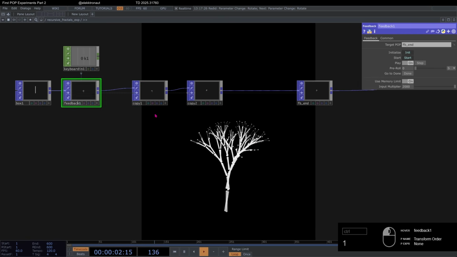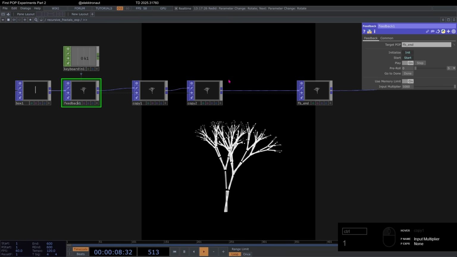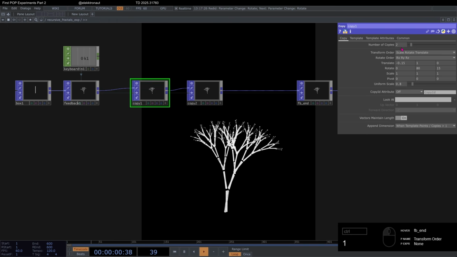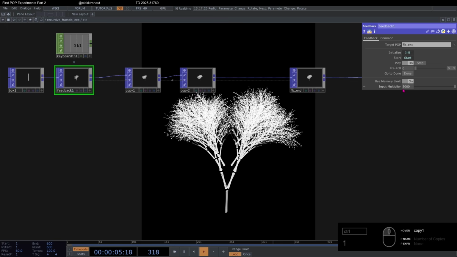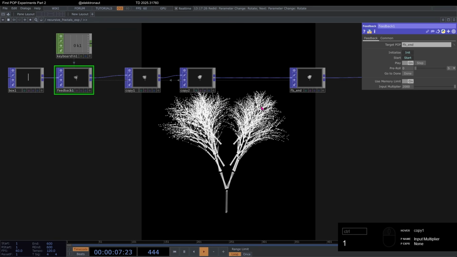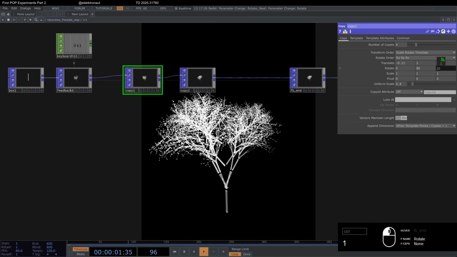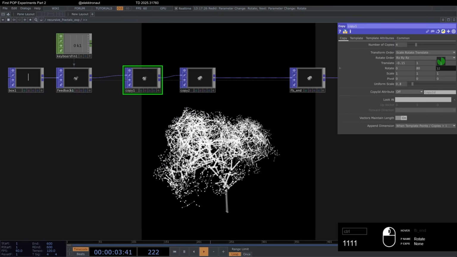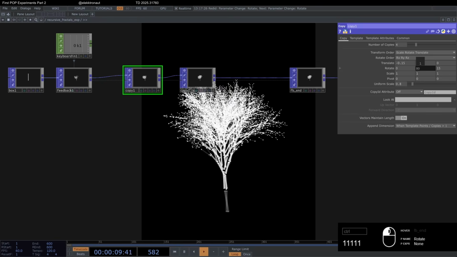And then we could, for example, go to our feedback and change it. Maybe we can go lower. It's just 1,000. We could go up to like 5,000. We could change this to a number of copies 4, and that really creates a tree looking shape, which I really love. Something like that. Might want to, I don't know, mess around with the Z. But this is such a fun way to create a tree.